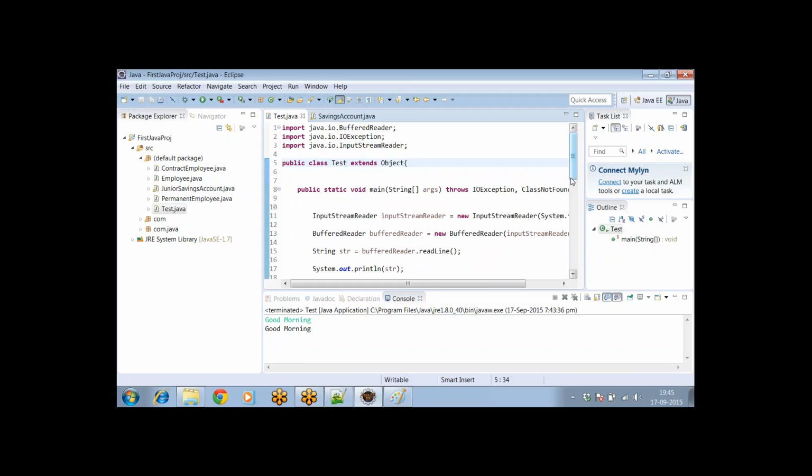Okay, so this is about streams. Hope you understood how to use the streams to move the data or read. We got data in a particular source.